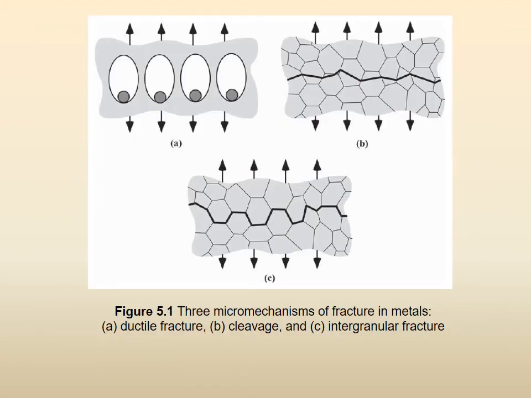So let us see here. First we are reminding you here, this A was the ductile fracture. This B is cleavage. It is going from one grain breaking into the other, then breaking into the other, then again breaking into the other grain. And this C is intergranular. It is not breaking from one grain to the other. This is along the grain boundary. So this we will cover later, right?